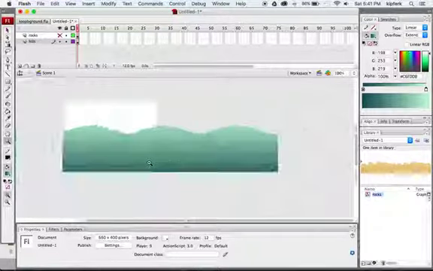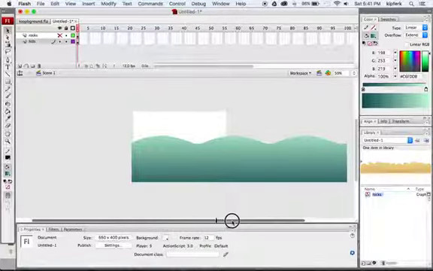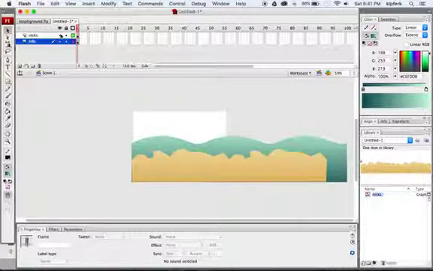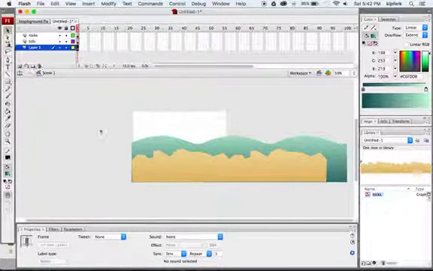Okay. So now what we should be looking at is our stage with some hills and some rocks. What we need to make these do is have motion tweens, so that these motion tweens go across the back of our scene here. We're going to add in just one more layer first before we really get into that part of it, and then we're going to give the background a color.